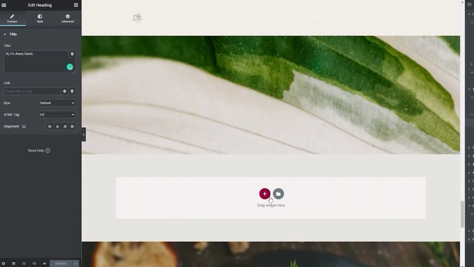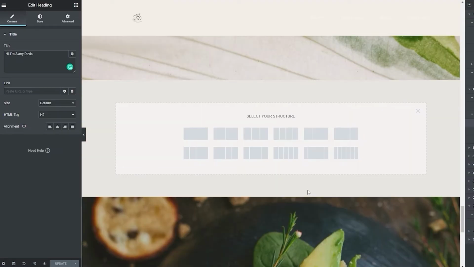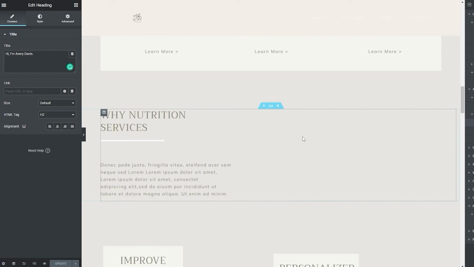But if you wanted to add another section, what you'll have to do is simply click on this button, and over here you will have your structure. Depending upon the structure or the type of input you want, they're going to give you this structure. If you wanted to add two separate structures, like maybe a video, then you can go with this one, or this one as well.